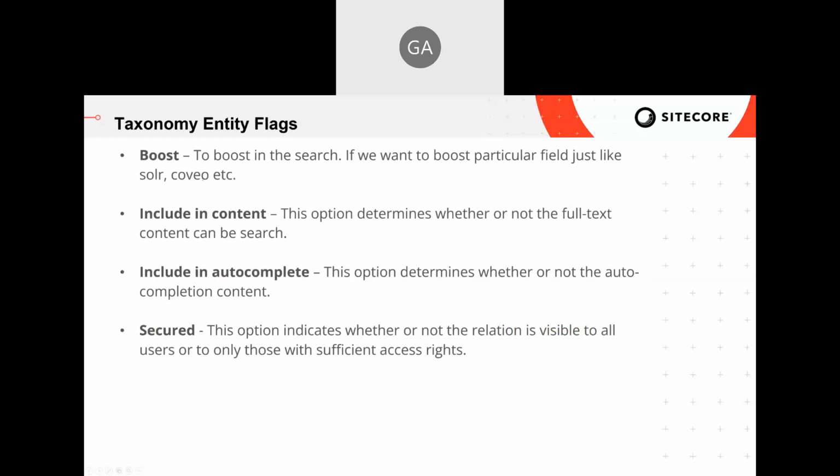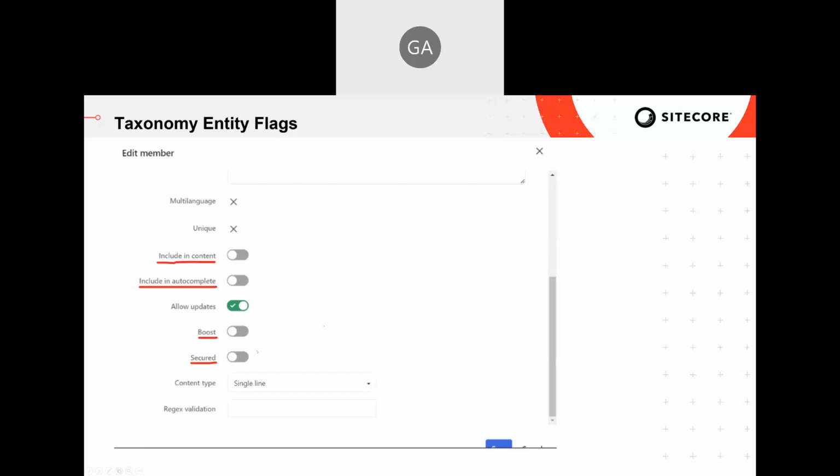So boost, as we know in Sitecore, is just to boost your search. And then including content and including autocomplete are the same kind of thing I discussed previously, for full text search and autocomplete. So if you don't need it, just disable it. Then secure, the same thing: if you want security or not, just set it to false. So these are the flags that we can set.